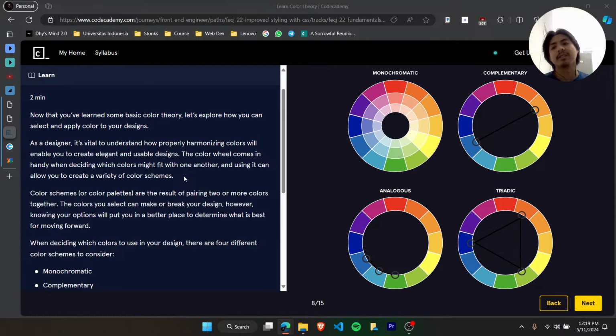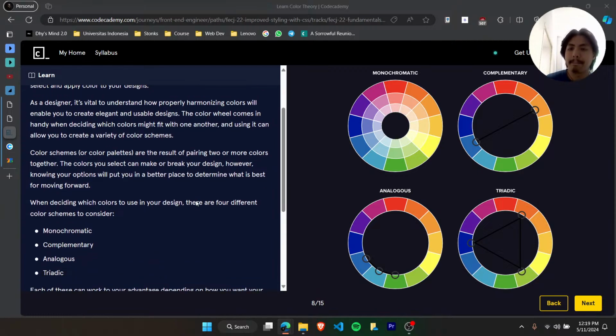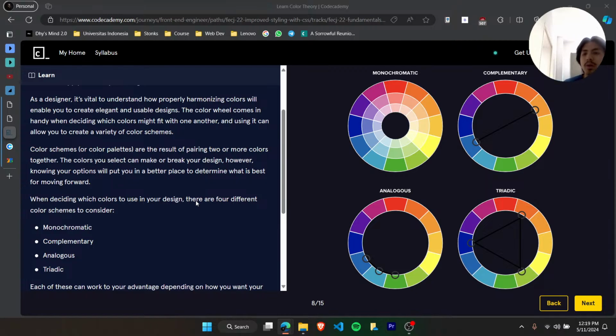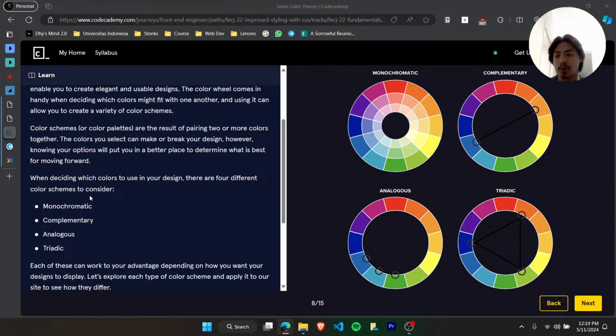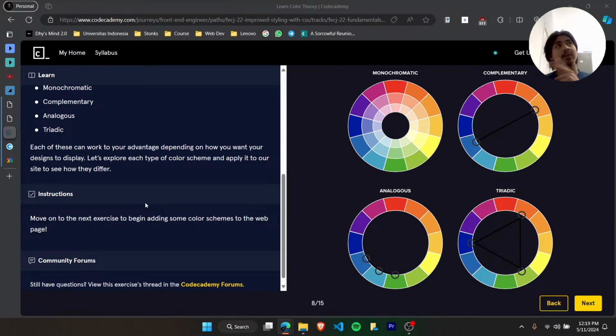Harmonizing color, yes, that's what I meant. Will put you in a better place to determine what is best moving forward. Yeah, see, this is monochromatic, complementary, analogous. So the monochromatic uses different shades of that color, right? Complementary is the opposite, analogous is side by side, and then the triadic is shaped like a triangle.